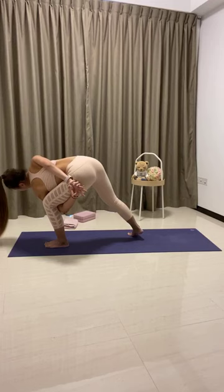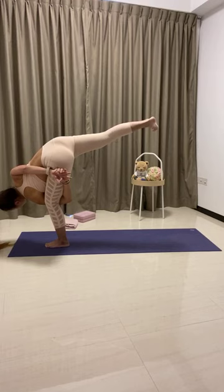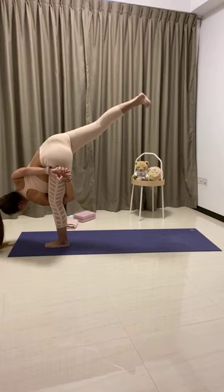So you find your bound half moon pose. Now this is all about balancing. So you can squeeze right knee cap nice and tight. Straighten the left leg. Straighten the right leg as well. Hold it here. For 3, 2, 1. Soften the right knee.